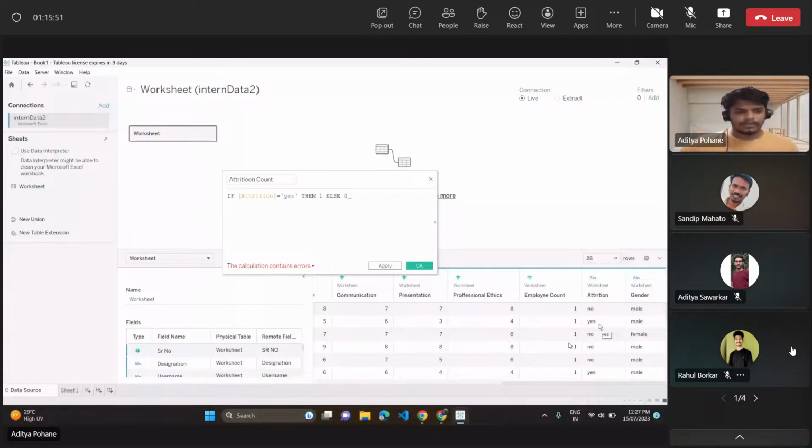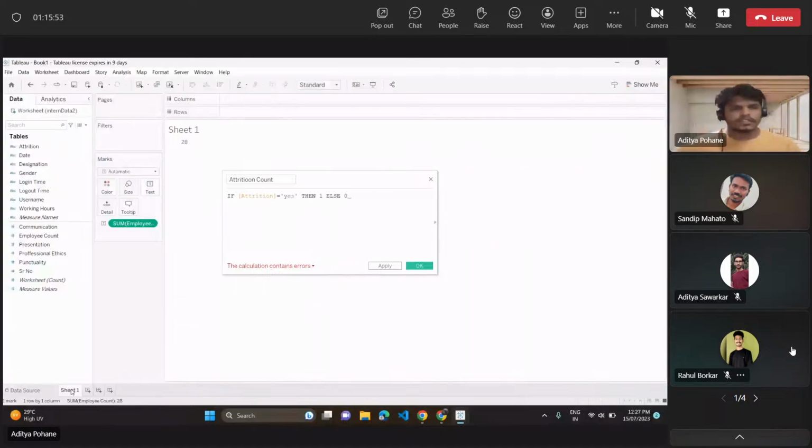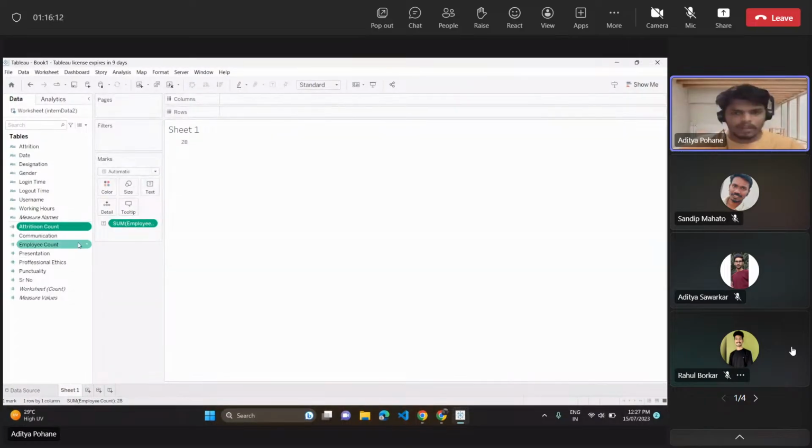So we will get back into the sheet. We have to end this. End. If there is any error in the logic, it will say the calculation is invalid, or it will say the calculation is valid. So I'm creating this field.